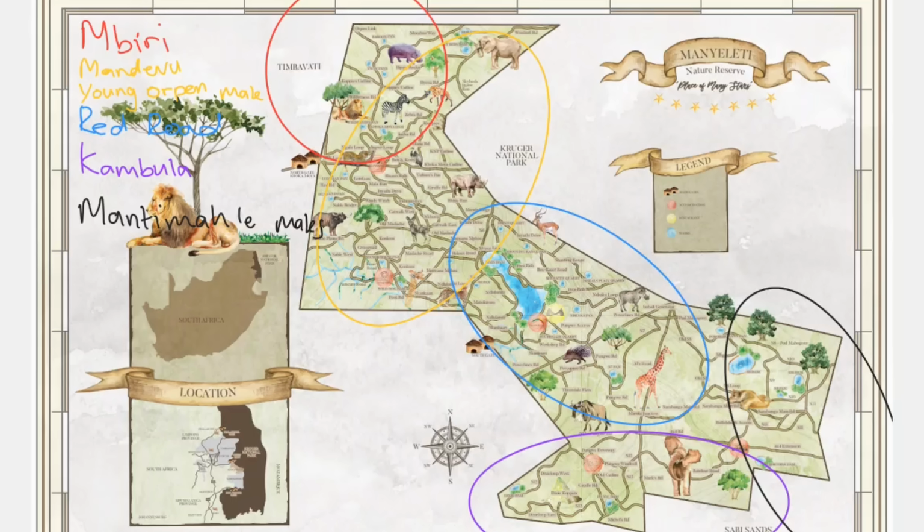To get on to the topic of nomadic males and males that have just passed through the area. So first ones came about 4 months ago, coming through like this in green, and then making their way out slowly like that into Kruger National Park. This was the 3 young Manwana males. I believe there were more of them or brothers, but it seemed like only 3 kept together and moved through the area. It was only about a couple of days, so nothing too much going on there.